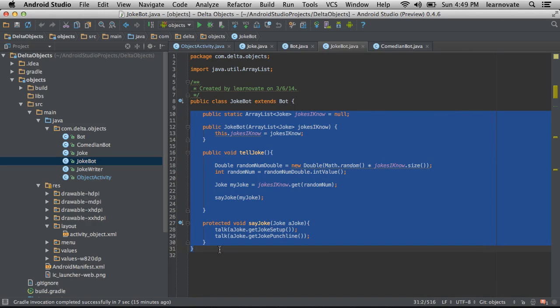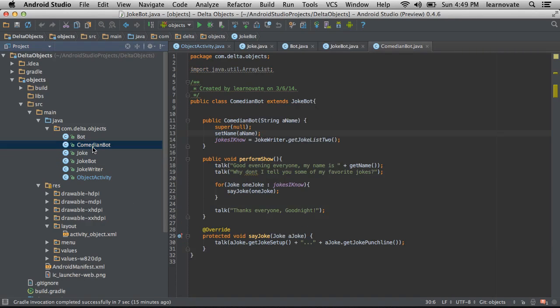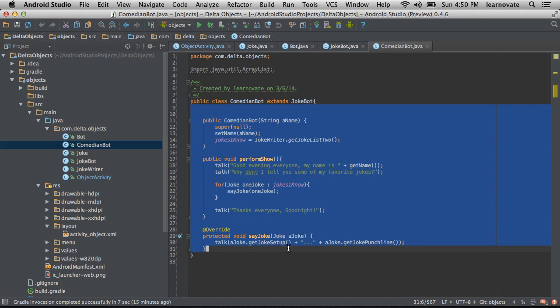Now, not only is that powerful for your own code, but this means that anybody who writes a class, you can extend from. You can extend the functionality of anything that's been written before. And using accessibility keywords, you can even define what people should and should not use of that extended functionality. In fact, I can do that one more time. I can go here and make a comedian bot, and comedian bot does everything that JokeBot does and bot does, plus some extra functionality. This is amazing. It means that I can continue to reuse my code.